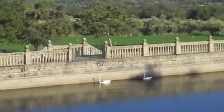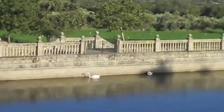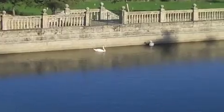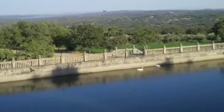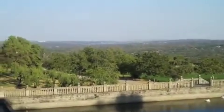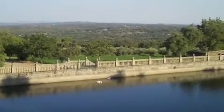The gardens are now closed, but we managed to find this little area with a reservoir and two swans in the reservoir. They're just so gorgeous and elegant and sweet as well. It's just the two of them in this reservoir, in the middle of the gardens of the monastery, and beyond is the countryside. It's very peaceful here as well.